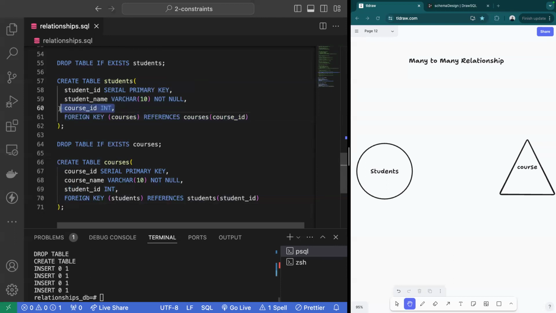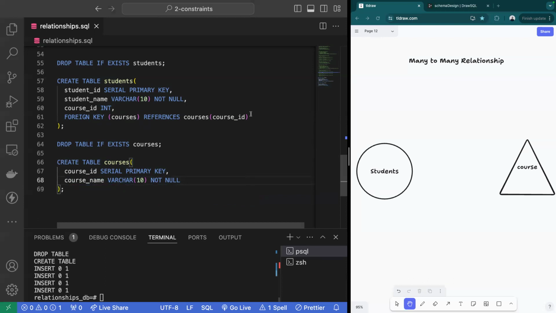with a separate course ID. And the same thing with courses, right? Every single time a course had a different student, I would have to duplicate the entire course over and over again with just separate student IDs. And that's not what I want, right? So this isn't working. It's not what we desired.